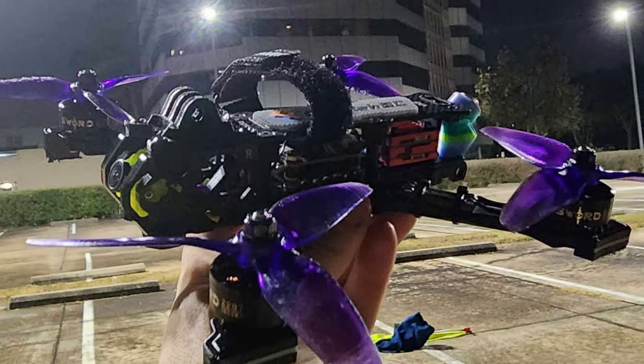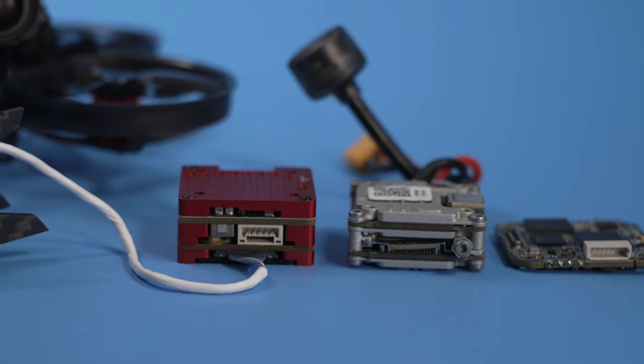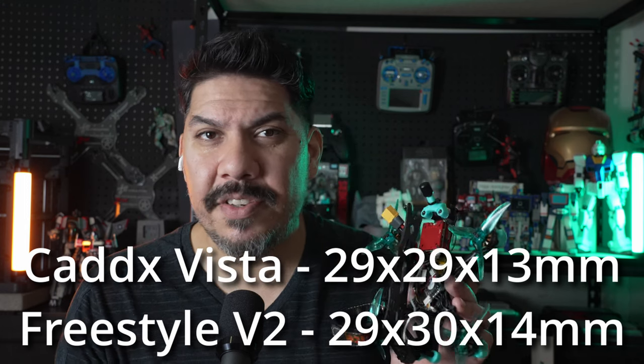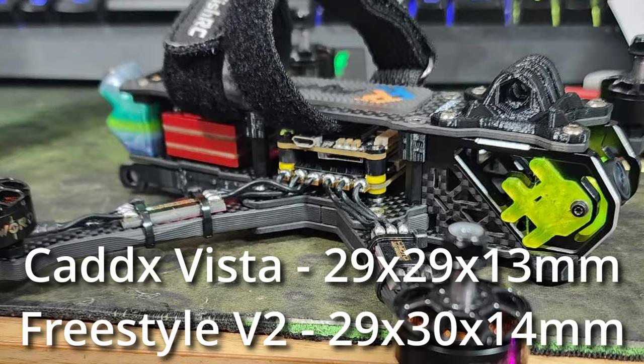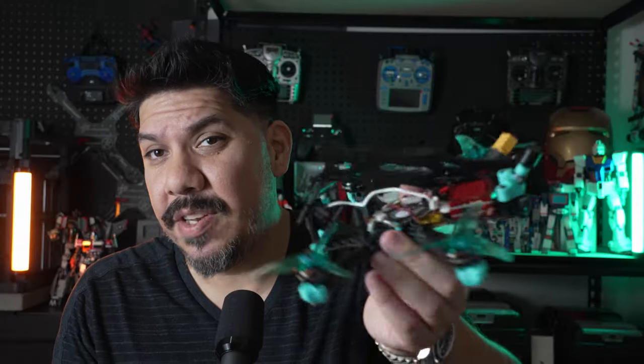What does all that do for you? It makes it the same size and shape as the CADX Vista, which, as we all know, has been able to fit in pretty much every frame design of the past several years. And it is almost identically the same size. The Vista is 29x29x13mm. This is 29x30x14. So it's only 1mm wider, 1mm taller, but it's easily going to fit in any frame meant for it. This is actually a frame that was meant for the DJI O3.